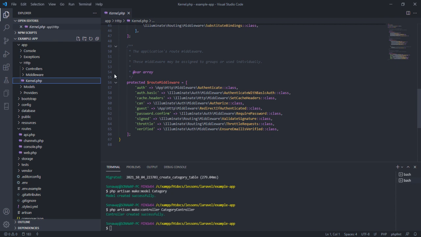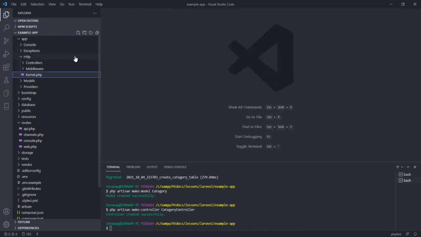So these are the route middleware that Laravel provides for us. This is the auth middleware that we just used. If you notice, they're all inside the middleware folder. So we're going to put our own middleware right here when the time comes to create it. For now, that will be all for middleware that I just showed you.